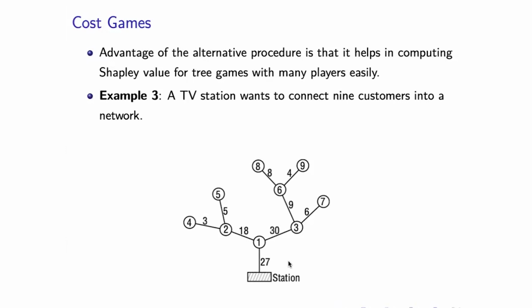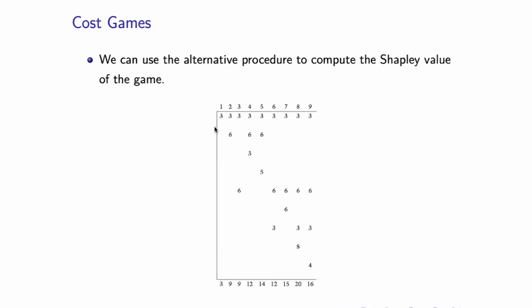So for example, let's think about the first arc that we have here. This arc construction from the station to 1 is required to be used by anybody if you want to connect any of the players, right? So a connection from 1 to 5, let us say, will need to pass through this arc and so on. So for all the players, that means this cost of 27 should be equally divided among the 9 players. And that's how we can list it down. For the first one, which is 27 cost, each of them has to pay an equal cost. So this is like 3 each.